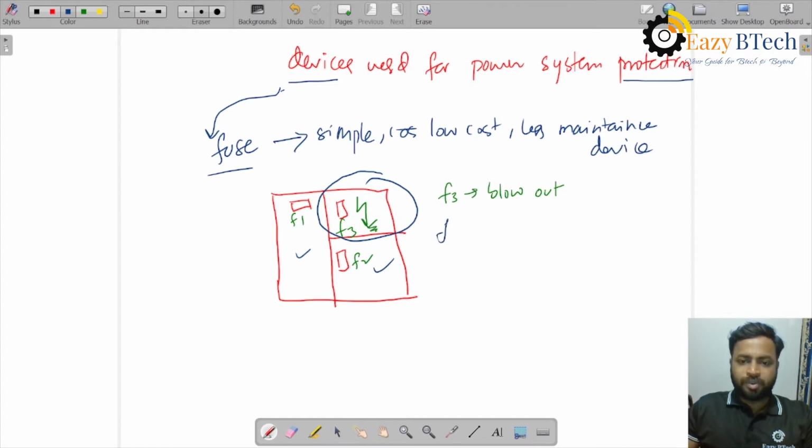So the fuse here is doing 2 things. The function is twofold. The first aspect is that it is able to detect the presence of fault. The fuse only blows when there is a fault; under normal operating condition, the fuse remains idle. It is only fusing under fault condition. So it is able to sense or detect the fault. Detection of fault.